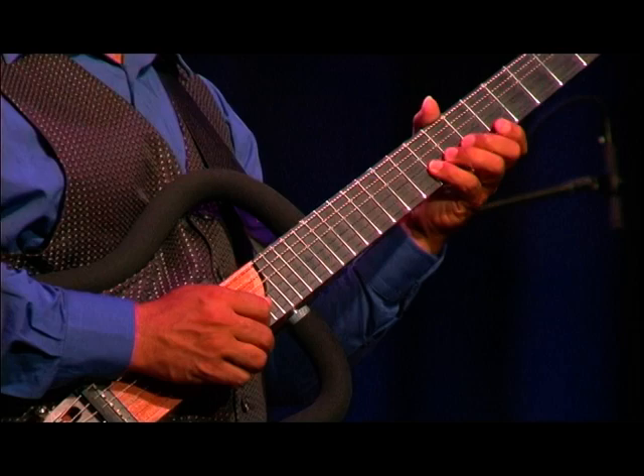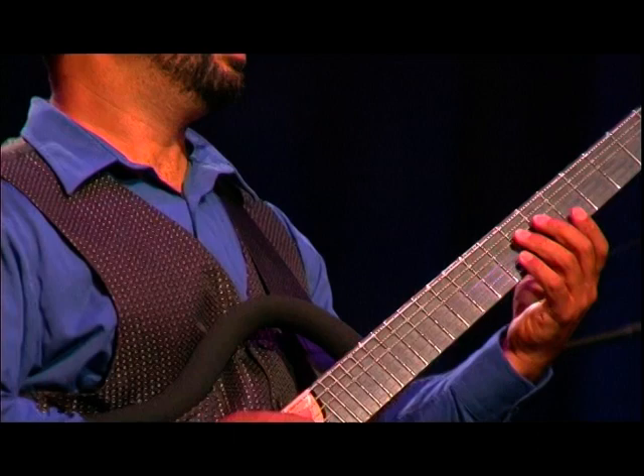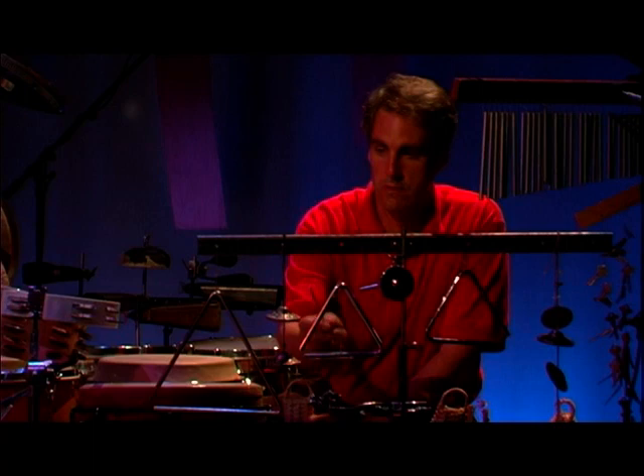If you just heard this on a CD, you'd say, oh yeah, that's nice — so what? Trumpet. But if you see somebody playing it, then you get the idea. Whenever we play this live, I notice people in the audience really lighten up when they hear you hit that note — the first note that sounds just like a trumpet.